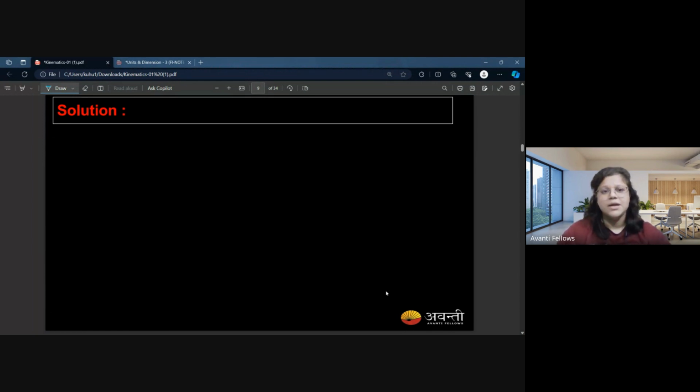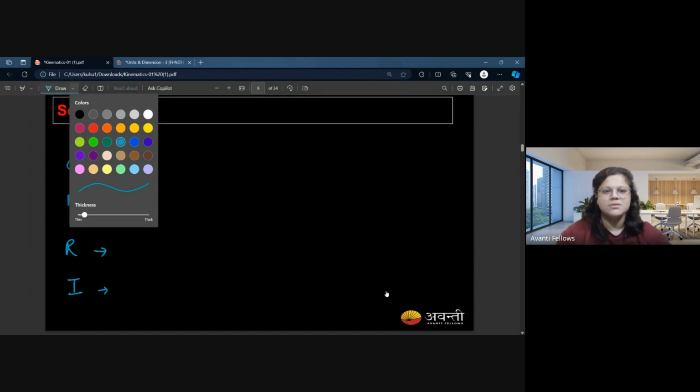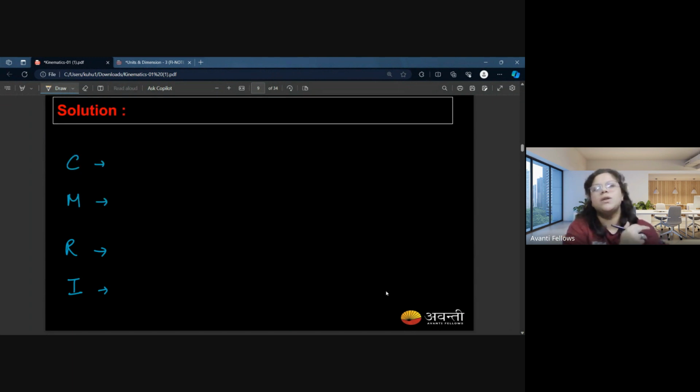So there are four quantities, and I always remember them like this: C, M, R, I. I don't care how you make the trick out of it, just keep this trick and this slide in your mind for the paper. Because whenever a units and dimension question comes in your NEET exam, those questions will not be very easy. They are not asking you about the dimension of force or acceleration. Maybe they will ask you about the dimension of resistance, or current or something. So in that situation, you must have a few formulas, a few dimensions in your mind, and I'm telling you those four dimensions.